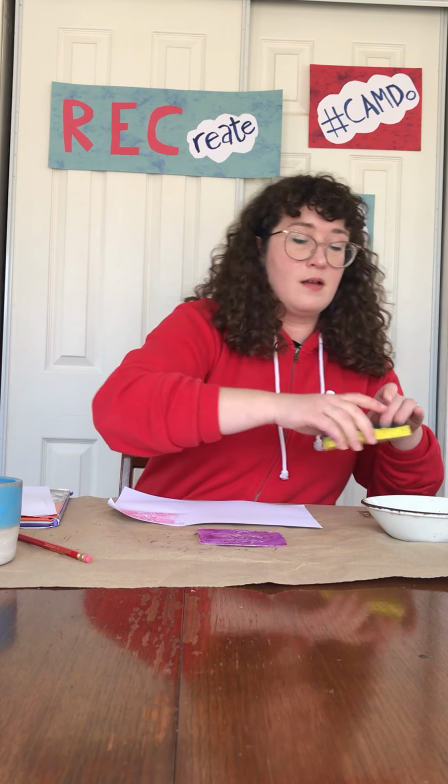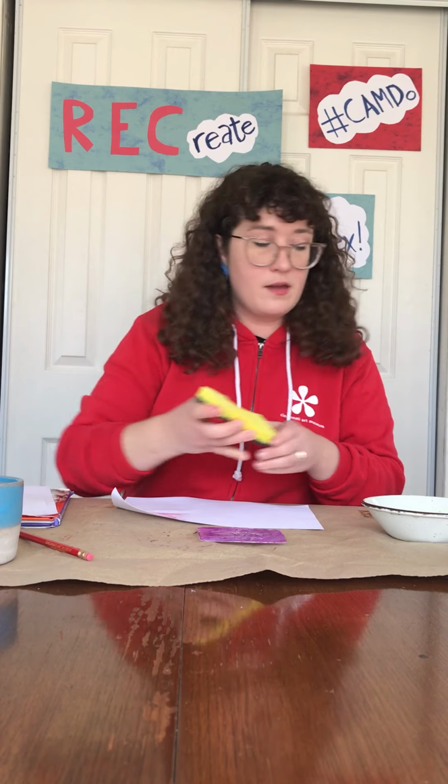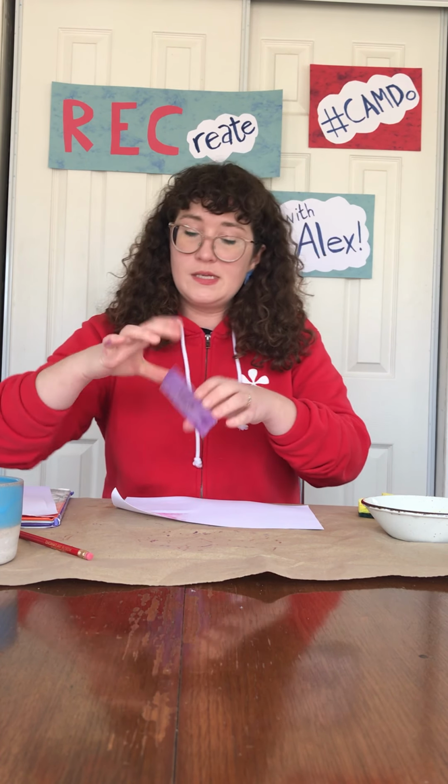Okay, now I'm going to dampen my paper one more time. Okay. Going to take my stamp, set it down. Same as before, just making sure all that ink gets transferred. Okay. Lift it up. Ooh, that one turned out great.